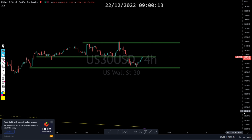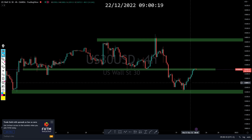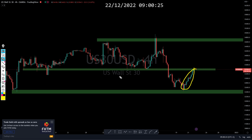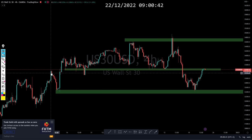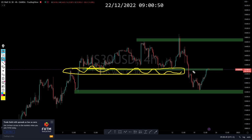And you might find that when you check this on a 4-hour time frame, it seems like some very nice moves. Those are not very nice moves. The market has been seriously slow, like you can see here. Even here, the market is consolidating very slowly. So what I see is the market is going to be like this for quite some time, maybe for this week and next week. Then after maybe the other weeks, the market is going to start giving us some nice moves. But what I see here is around this area, there is a zone where the market was respecting, and it seems like the market is also going to respect the same thing.